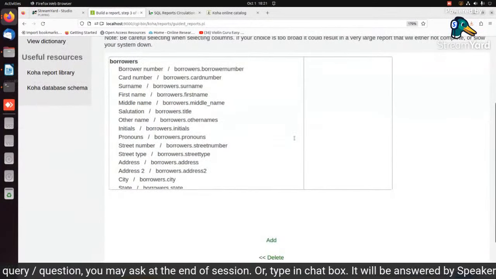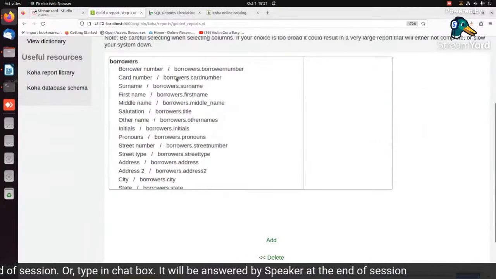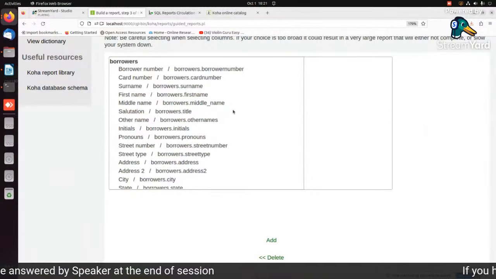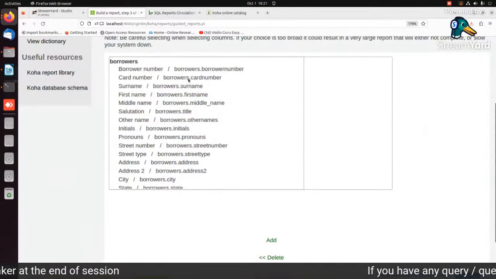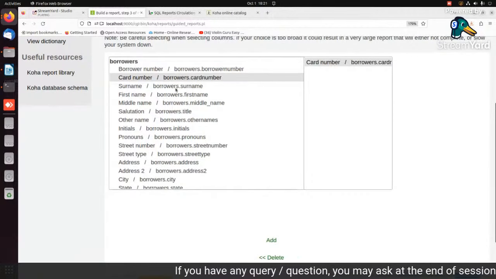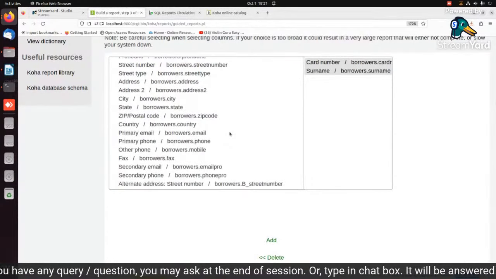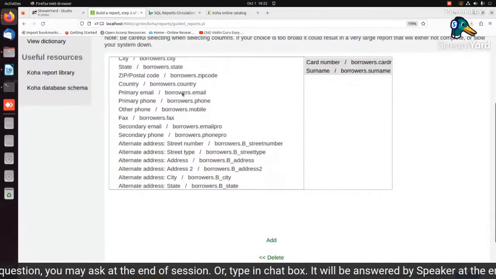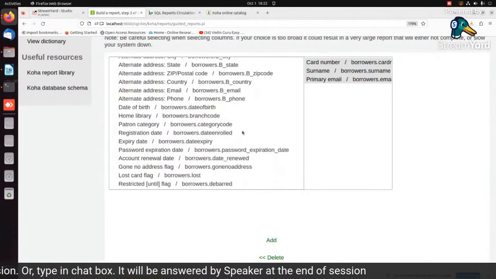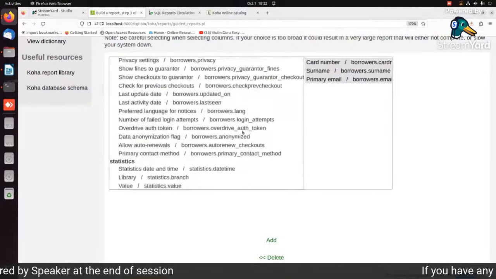In the third step, you need to choose the field which you would like to have in your report. Let's say I want borrower card number, so I will add it. I want borrower surname, I will add it. Then I want primary email, I will add it. Then I require some other detail.